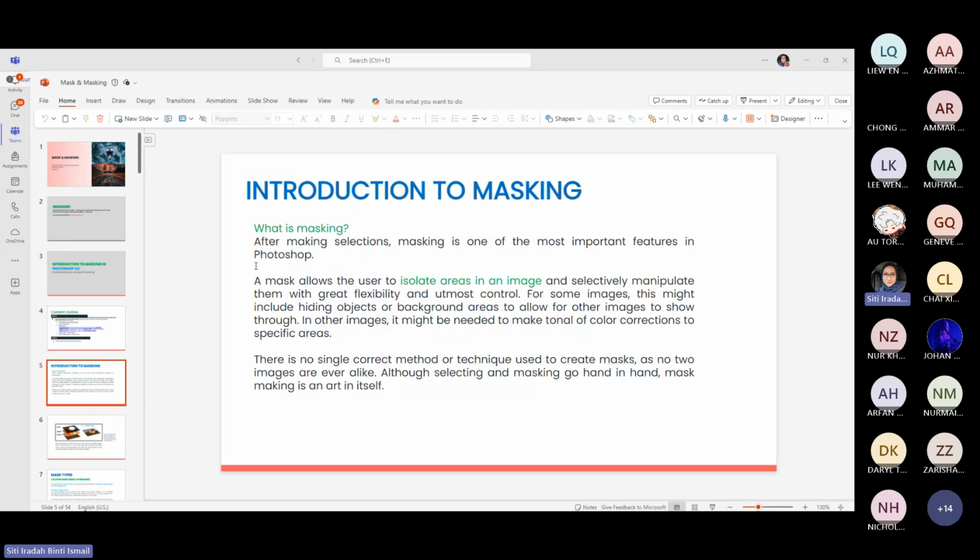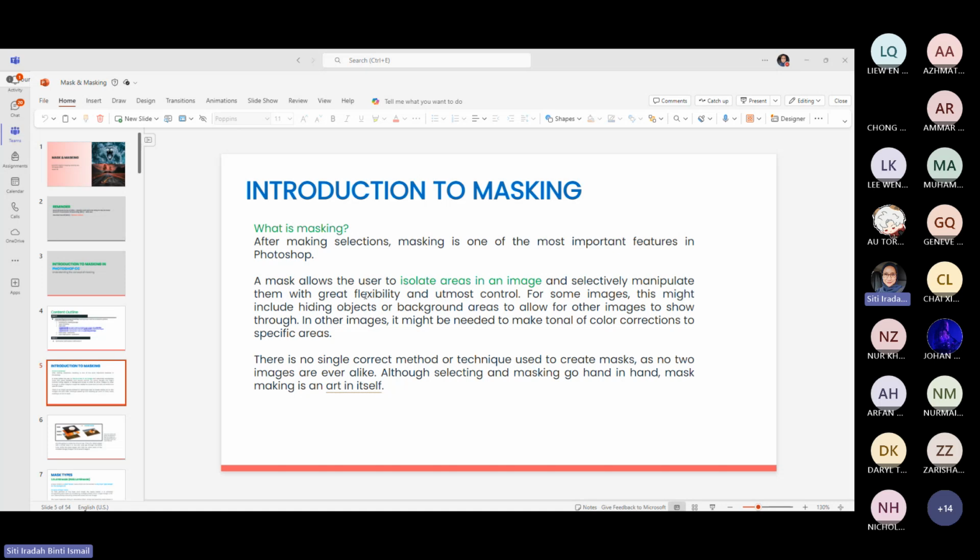Let's move on to the introduction to masking. I need less than 1 hour to finish this topic. Please make sure, guys, because this topic will be included in your practical test as well. Maybe we are not going to test you on advanced, but just basic: how can you do layer masking? And that one will be technical. That one is not objective.